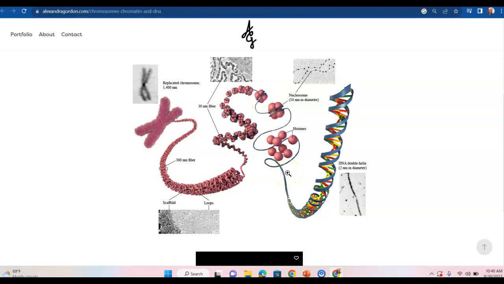And once it starts to coil up to form a chromosome, it wraps around proteins that are called histones. And those histones help to organize it into these nice little bundles that you see here. And then the bundles are stacked on each other and then they start to twist and wind. Pardon me. And then eventually they will form a chromosome right before the cell is ready to replicate. Okay. So just to give you a visual of that process.